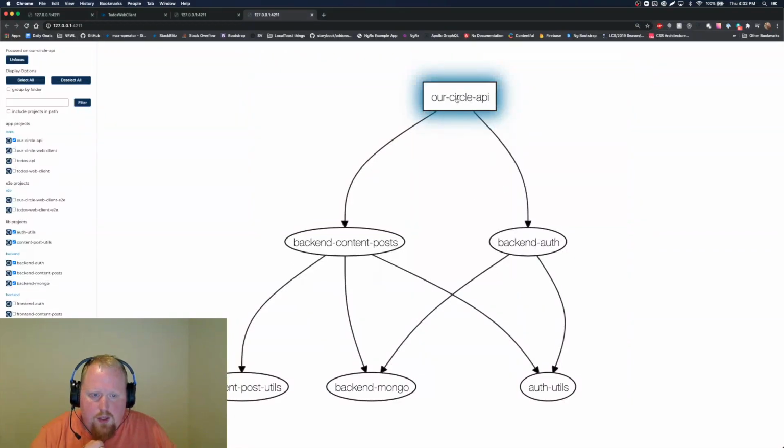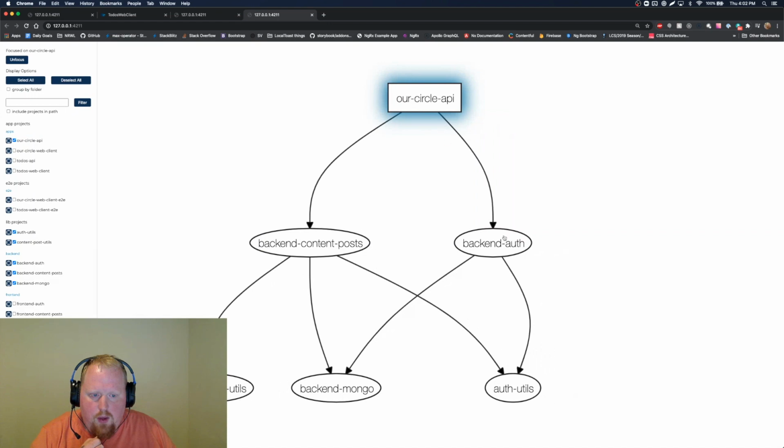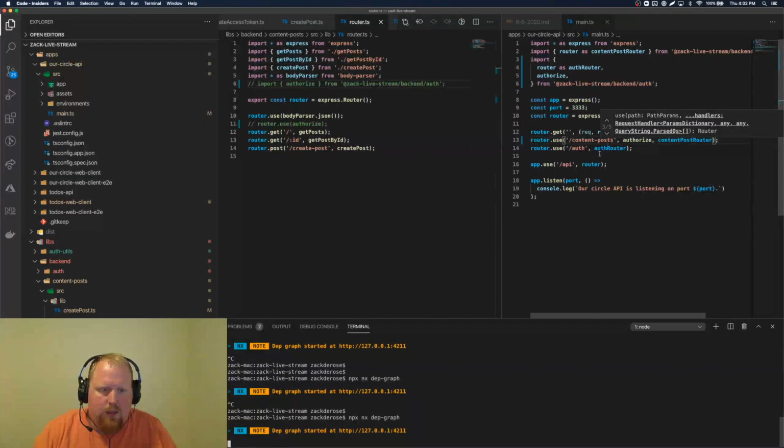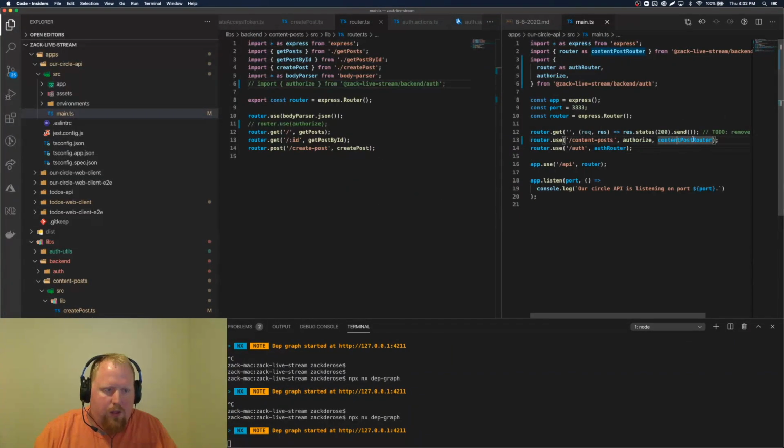Right, so it's pulling in Lego blocks from this and putting them together. So we can see it's pulling in the Lego block that's the router. It's pulling in the Lego block that's the authorized.